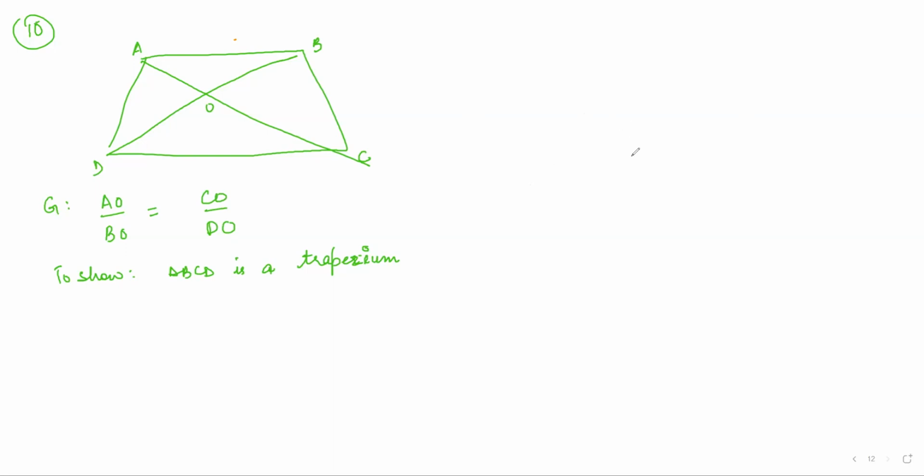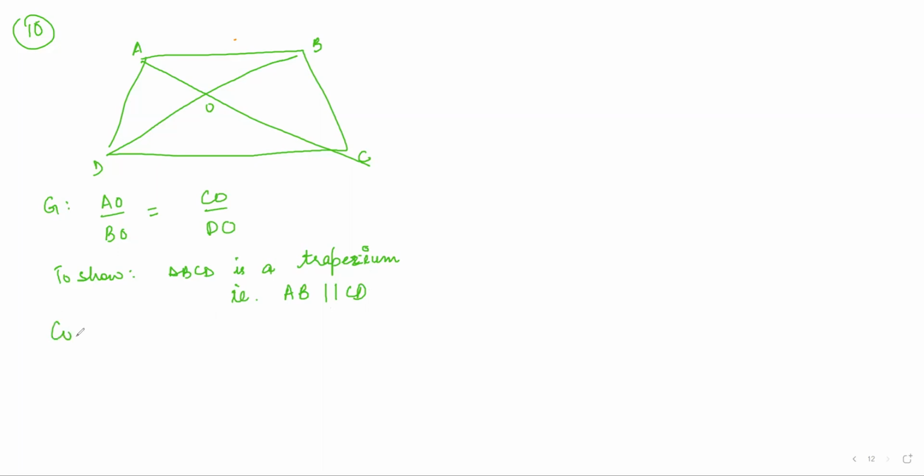That maybe because it has parallel sides, like A is parallel to B. Yeah, a trapezium is actually a quadrilateral in which one pair of opposite sides is parallel. So this AB is parallel to CD. And obviously because the shape is like this, these two lines are not parallel, you can see, right? So any one pair of opposite sides has to be parallel. That is called a trapezium. So if you are proving that ABCD is a trapezium, you have to show that AB is parallel to CD. This is what you have to show.